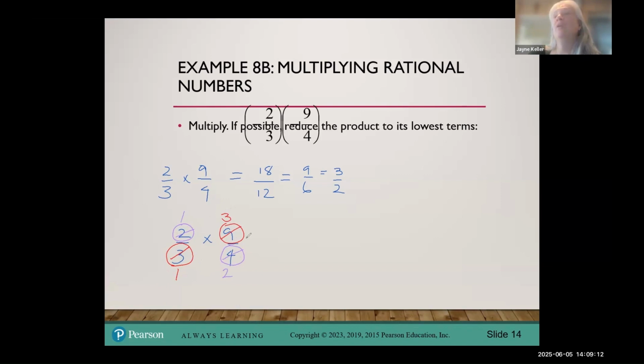And now my new numerator is 1 times 3, which is 3, and my denominator is 1 times 2, which is 2. So I got the same answer. I just did the simplifying here. As the numbers get bigger, it's so much easier to simplify these smaller numbers before, because otherwise you might have really large numbers that you're multiplying, and then it's more work to simplify. So this technique makes the arithmetic a little bit easier.